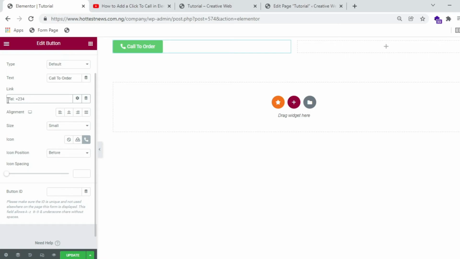So I'll insert +234, then put in my number, 80281923337. Once I put in my number, I will update. Once I update and reload my website, can you see I have my button, call to order?